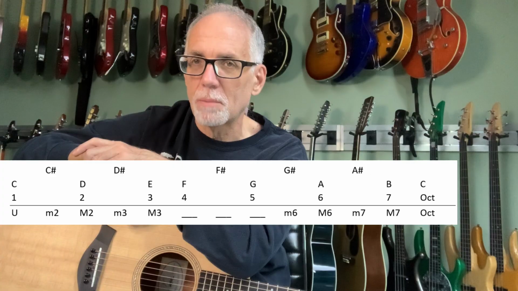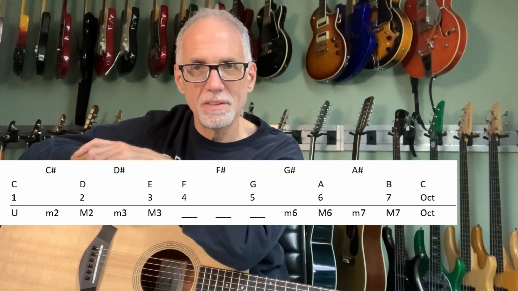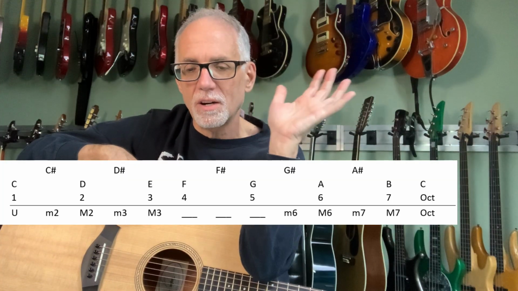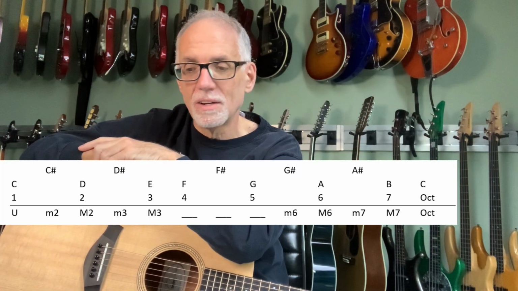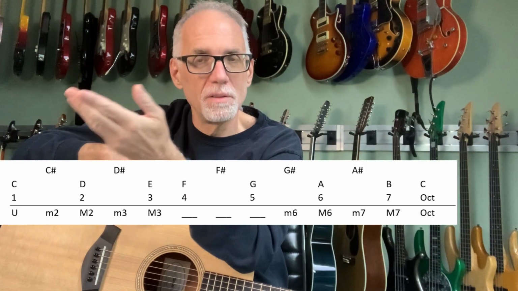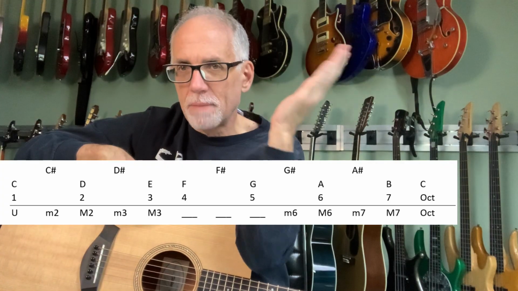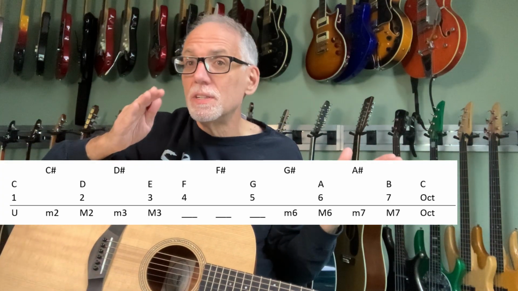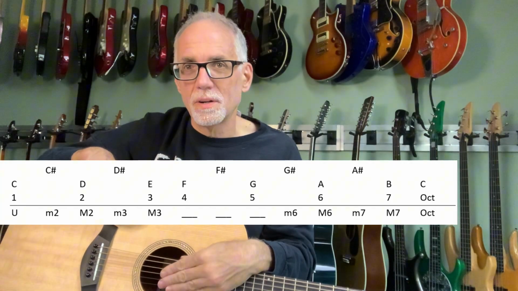And then A sharp or B flat is the minor seventh, right? So that's what that interval is called, from C up to B flat or A sharp is called the minor seventh, all right? And that minor seventh interval is what produces the dominant seventh chord, all right?